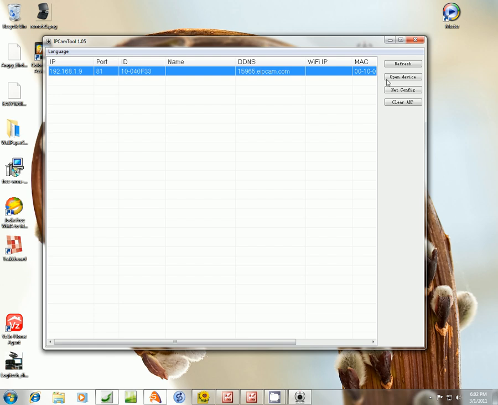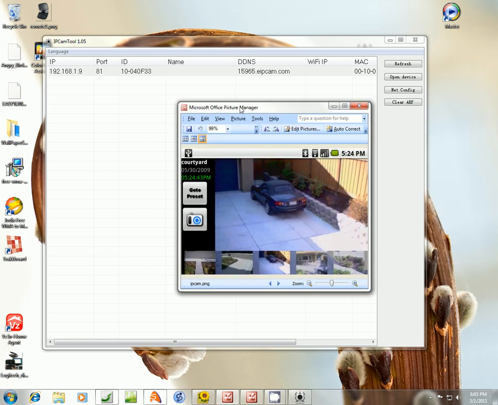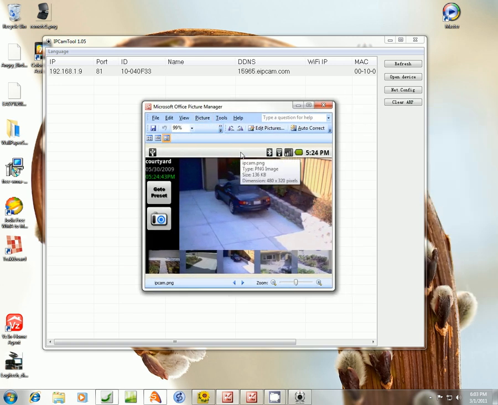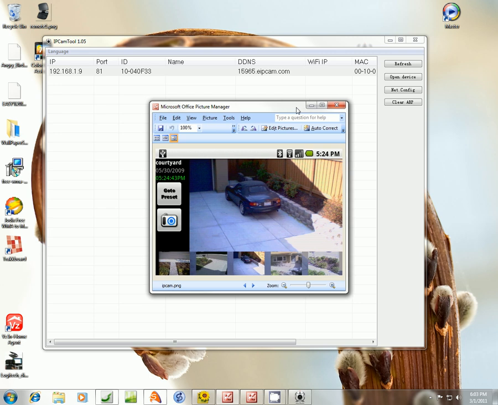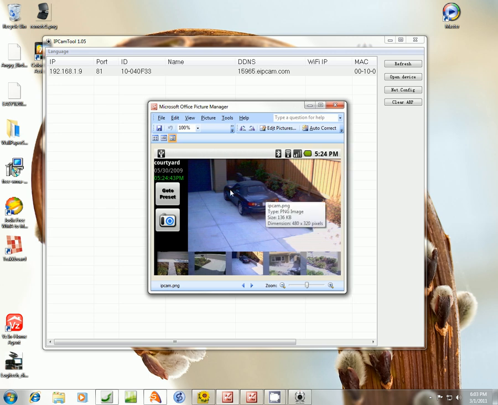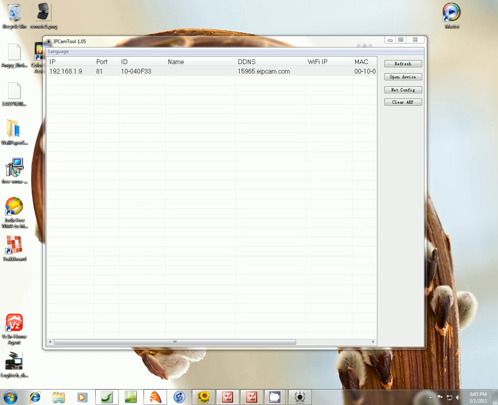Okay, right now we've highlighted this and we're gonna go ahead, but before we do this, I want to show you this cool software too. This software is IP Cam Viewer, and this works on Android, and also it's available for the iPhone. This is just the still shot of it, but as you can see, if you have multiple cameras, they will be viewed, and you can scroll through them right here, and if you touch one of them, you'll get the big view. Also you can pan and tilt with this application. It's very nice, so I recommend that application, IP Cam Viewer. All right, now let's move on.